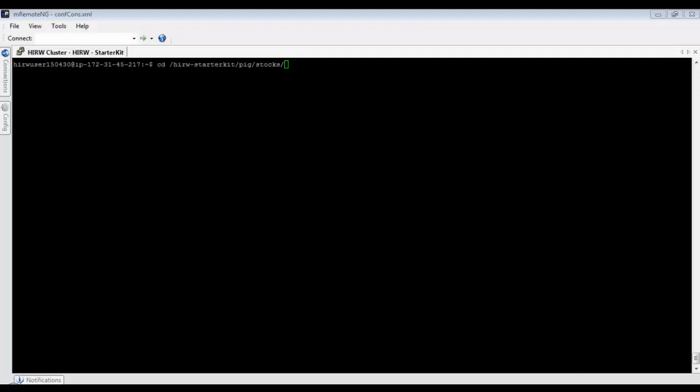Hey guys, welcome back. In the last few lessons, we learned a lot about HDFS, MapReduce, and we also wrote a MapReduce program to calculate the maximum closing price of each stock symbol in our stocks dataset. Even though the MapReduce program we saw was simple and easy to understand, we can agree that writing a MapReduce program takes some effort. In the very least, you need to understand the concept of MapReduce.